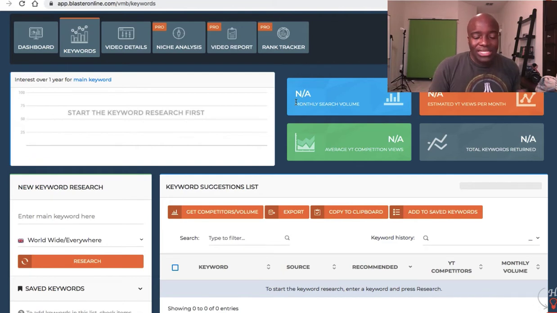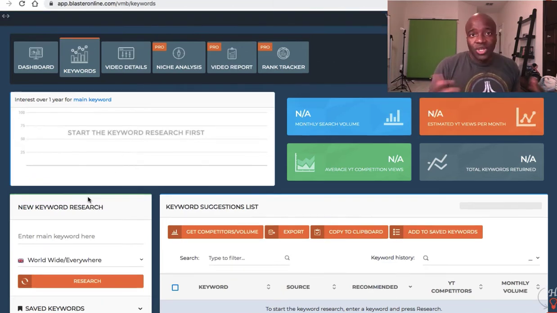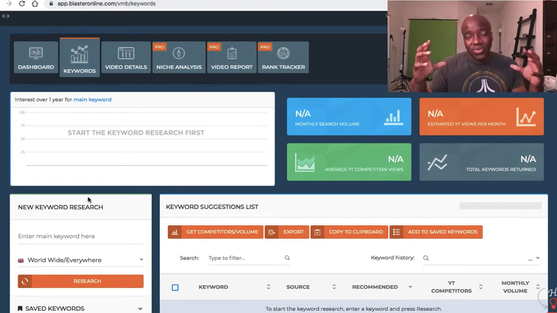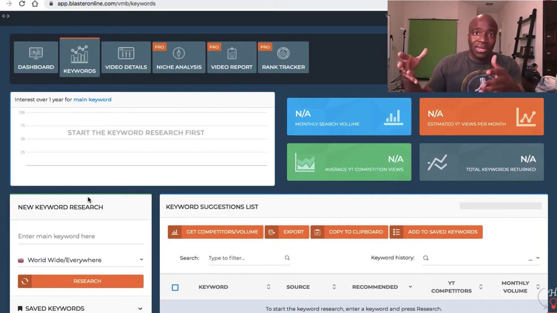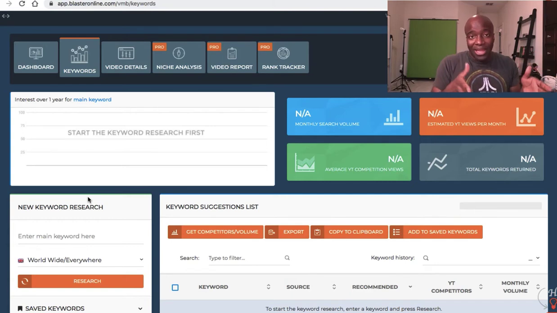So let's jump right into this demonstration. The first thing you want to do is type in your root keyword to give you some different ideas of keywords that you can go after, because you can make multiple title tag and description templates. If you want to target, like I did, my online startup and my online startup review, you can target different keywords.